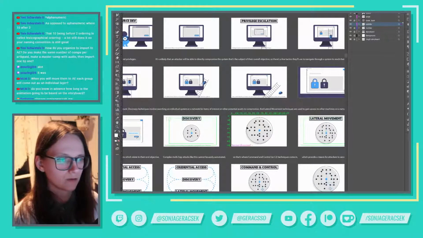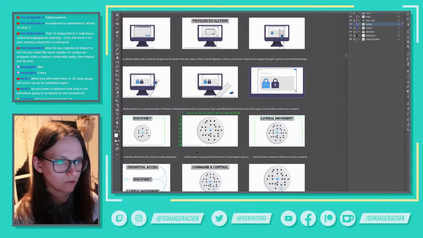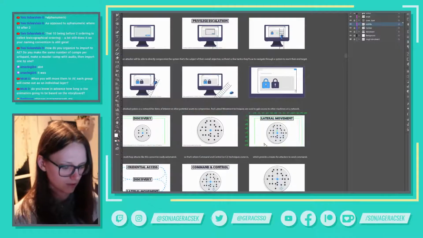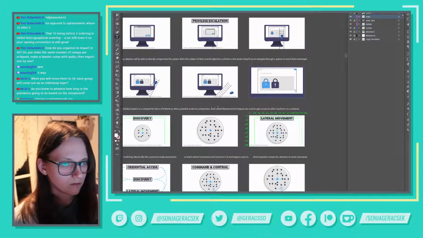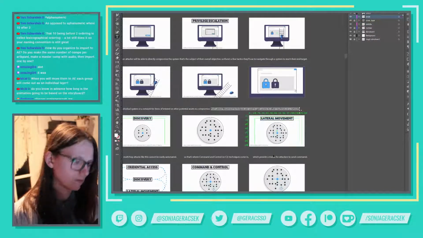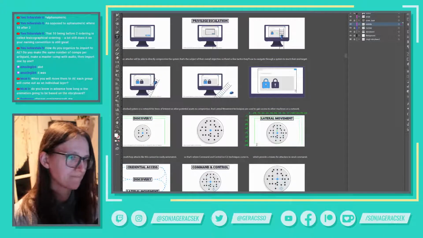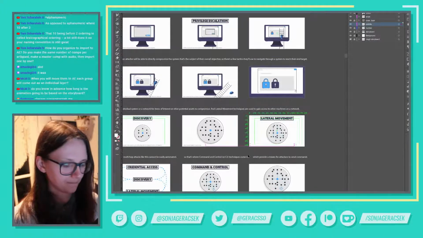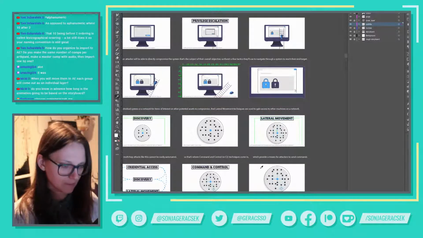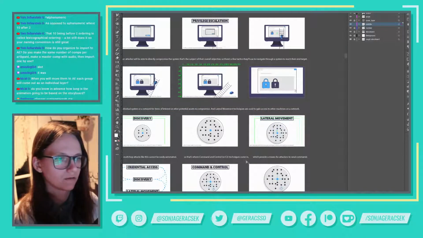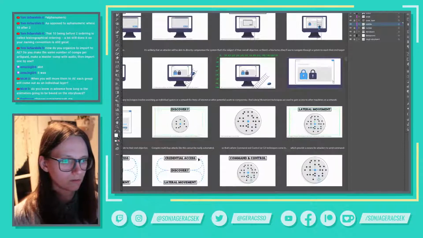Compromise, yeah. And then lateral movement is this. All right, save. Almost there now.